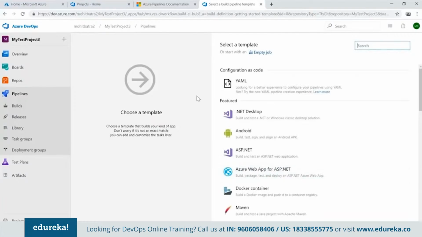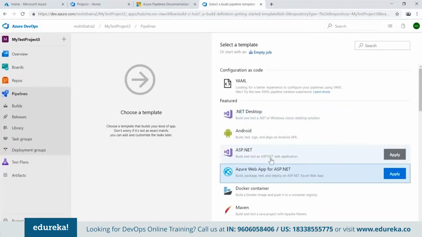And the first thing that I need to do is tell Azure how to build my project. So how do I want to build this project? I want to build it as part of Azure Web App. This means I want to take my code and finally deploy it in a service in Azure called Azure Web App. So I want to build my project as part of the Azure Web App.